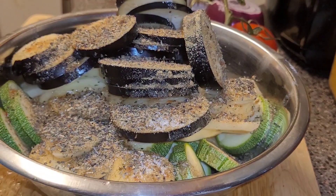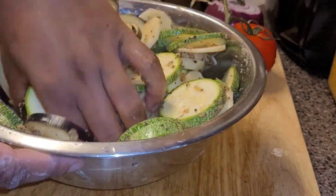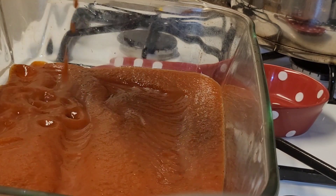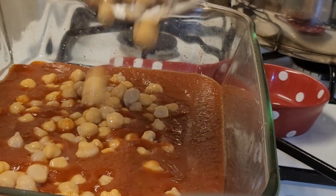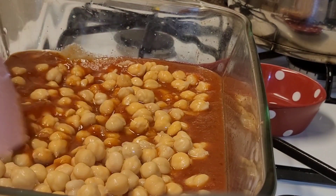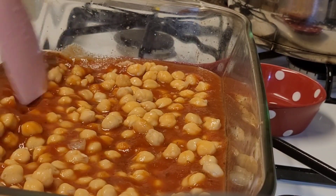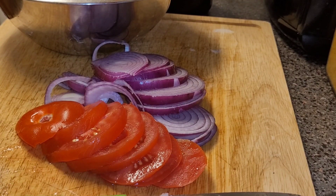Now let's give this a good mix — take your time to evenly distribute all of the spices and seasoning through the vegetables. Make sure the eggplant, zucchini, and potato all get a good mix. I'm going to add some tomato sauce from a can — this is the traditional version, and it already has enough flavor for me. Now I'm adding two cans of chickpeas and evenly distributing them across the entire dish using a spatula so every section has chickpeas. At this point you could also add brown sugar, maple syrup, cumin, or any additional herbs you like. I have sliced tomato and red onion ready to go, so let's fill up this dish and get it in the oven.